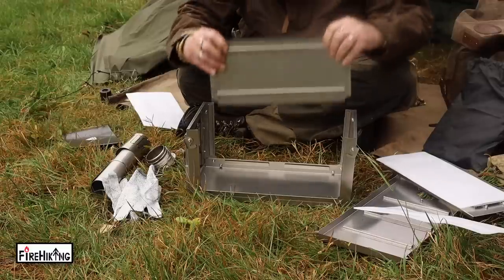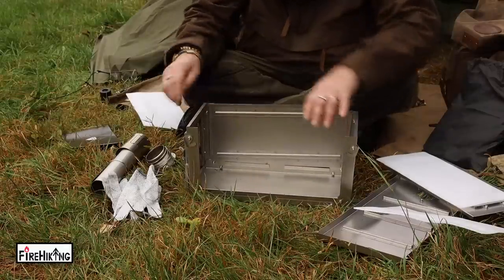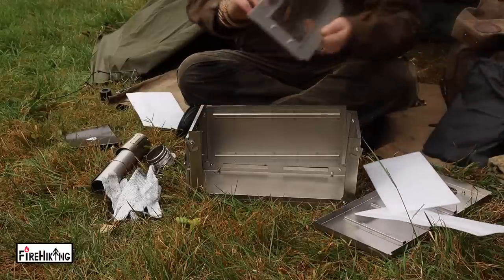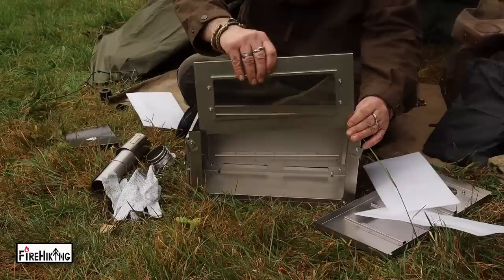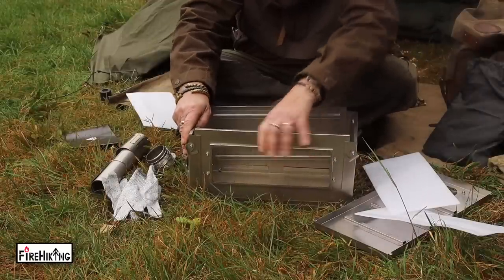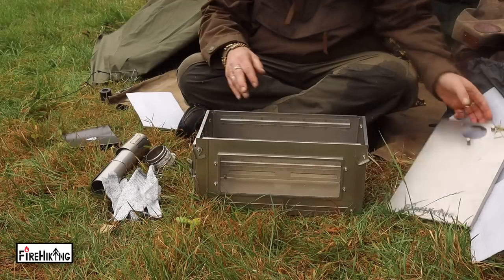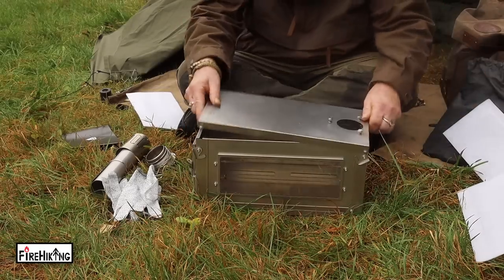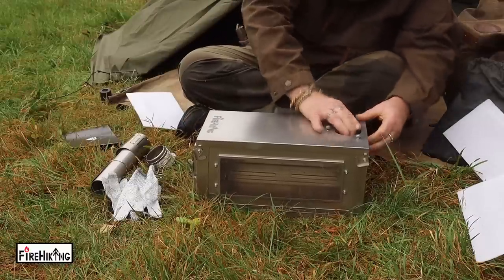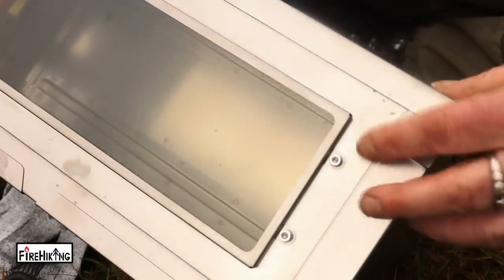Let's see, I think it's like this. And very awesome, there's glass in this side. And of course you can have it on either side, like this. They have to go down like this. And then the top, and lock them in place. Like this. See here?